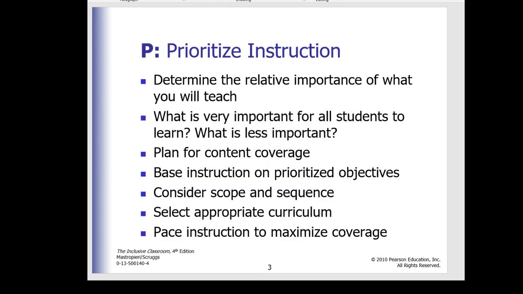So we may spend most of our time on our primary objectives, and on our secondary objectives we have a couple of options. We could break up into small groups and focus on secondary objectives at different levels for different ability groupings. We could use mixed ability grouping so that we could give students ability-appropriate roles within the group dynamic. We could create learning stations, or we could create different levels of independent practice.